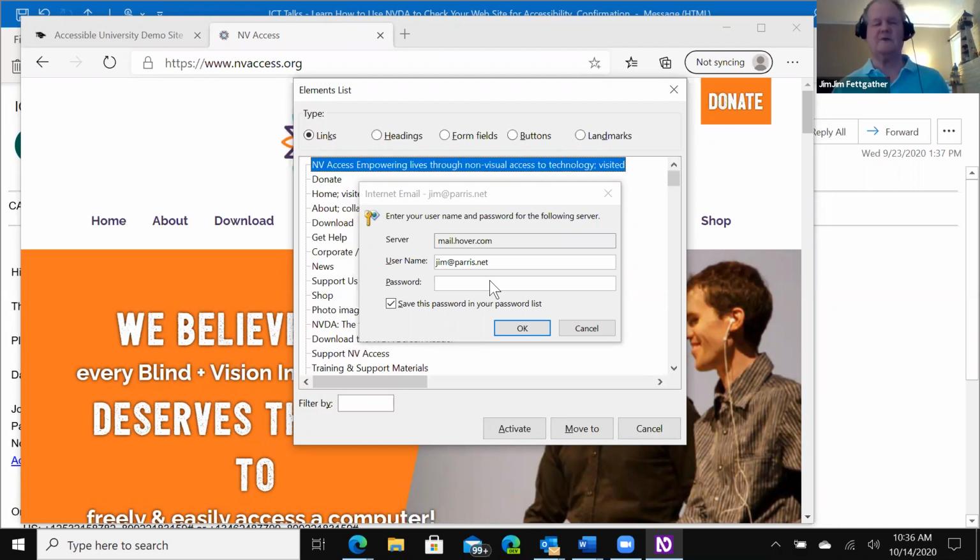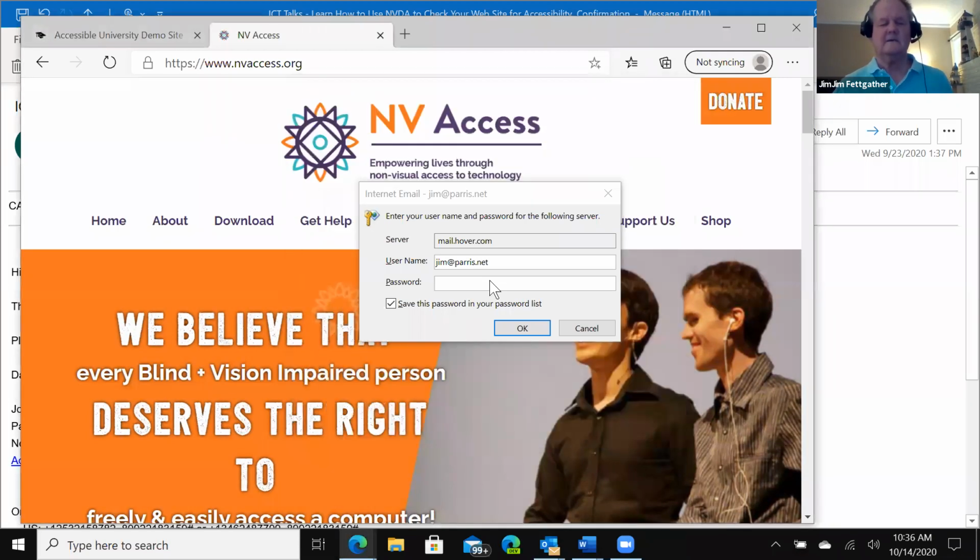So we may simply press the letter D. Donate, 2 of 185. Download, 5 of 185, level 0. And there it is, and we can move to the link. Filter by. Activate. Move to button, Alt plus M. Now I just used the Tab key to move to that link, and download link. And I land right on it.